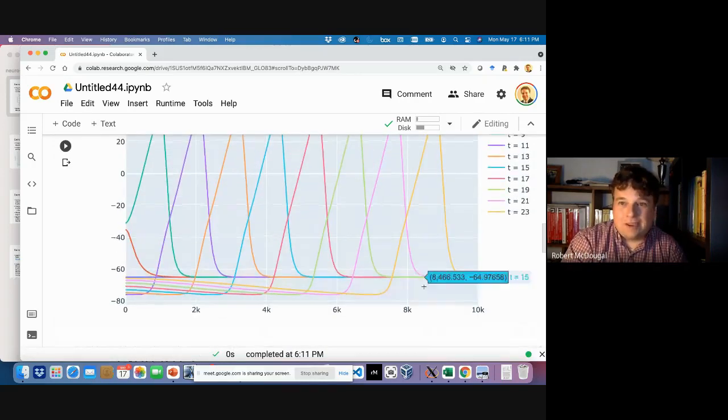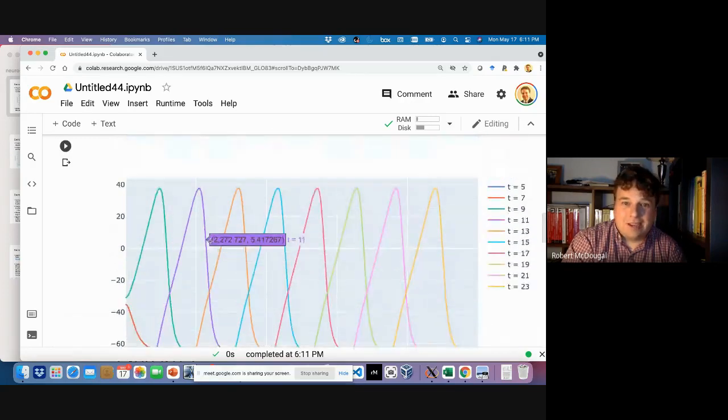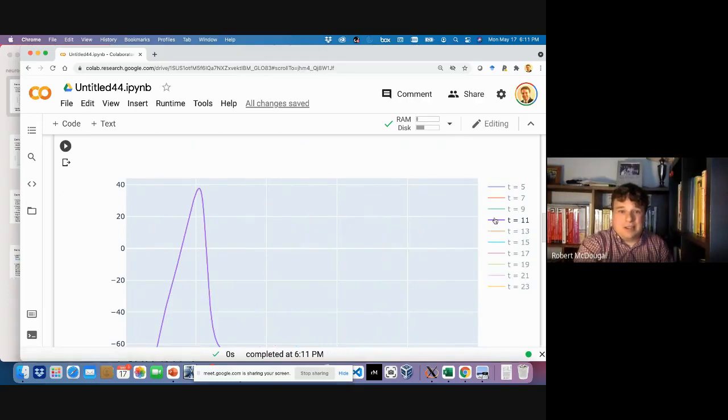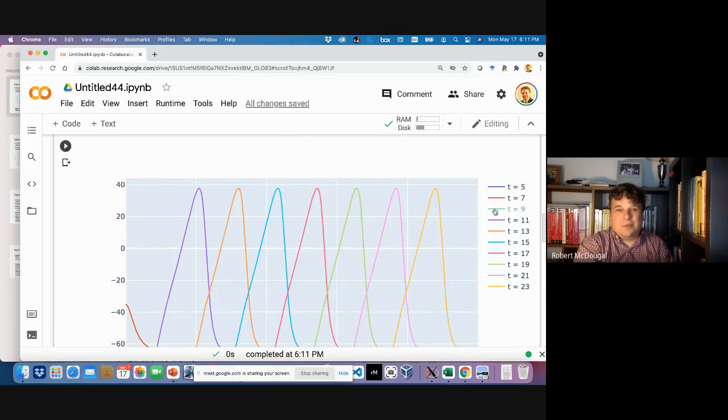And look at that. We've got the color codes matching everything. I can mouse over it. It tells me that this is t equals 13. This is where t is 15. And so forth. By the way, if you're not familiar with Plotly, I can always double click on one of these to zoom into that one only, or I can single click to turn one on and off. Fun things that you can do with graphics in the browser. All right. So that was our experiment. We got a pretty nice thing.